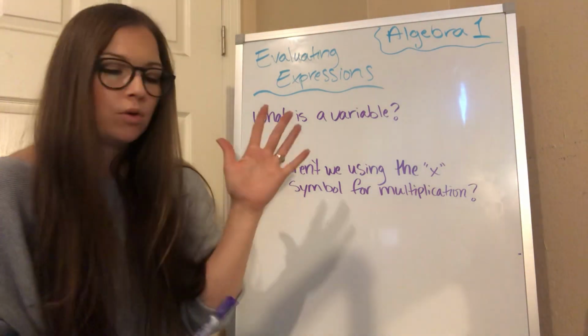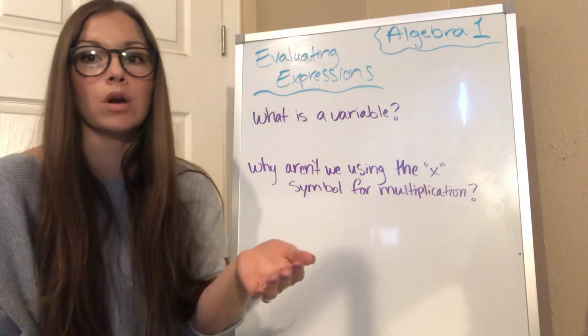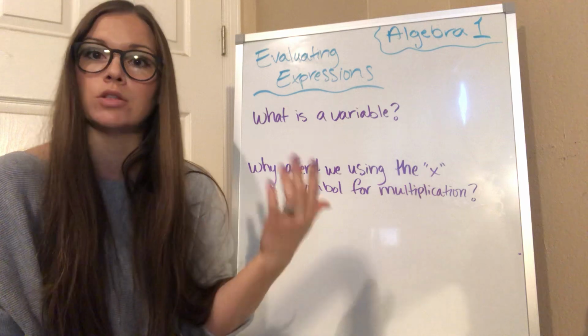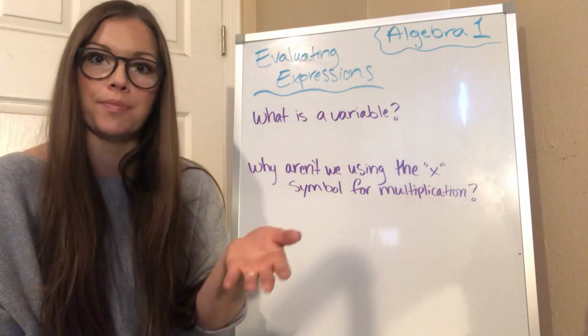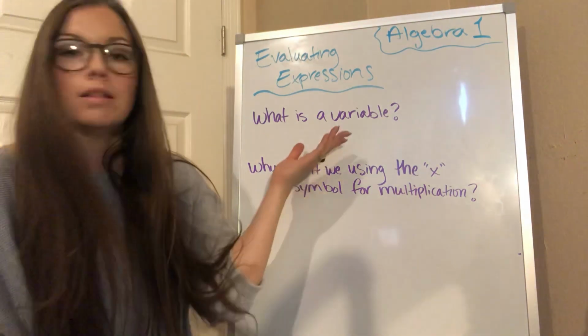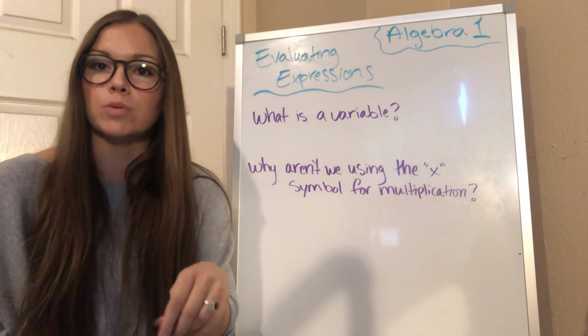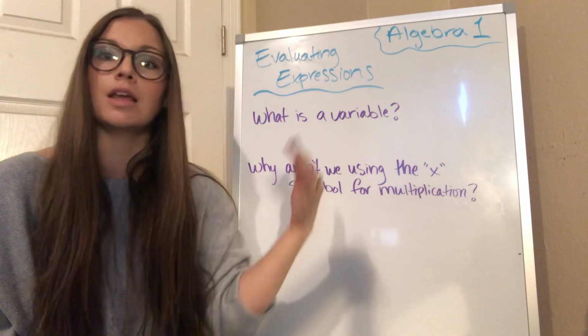So what is a variable? Well, a variable is an amount that is unknown or an amount that varies. Okay, so today we'll see it as an amount that varies, but it also can be something that you plug in, like we did in class, for amounts that we don't know yet. We use any letter that we want. Typically you'll see a lot of x's being used though, so that's why we don't see the traditional multiplication symbol of x in our algebra problems.